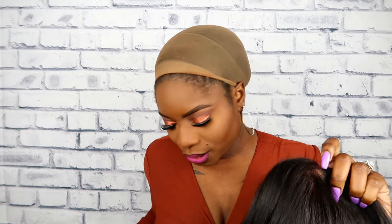All right, it does say that it's safe to use heat. However, I don't think I'm going to try that. I don't like to attempt to try that with some of my synthetic units. I just think it's really dangerous in my opinion. I'm so scared of actually screwing the unit up. But here she is, y'all.